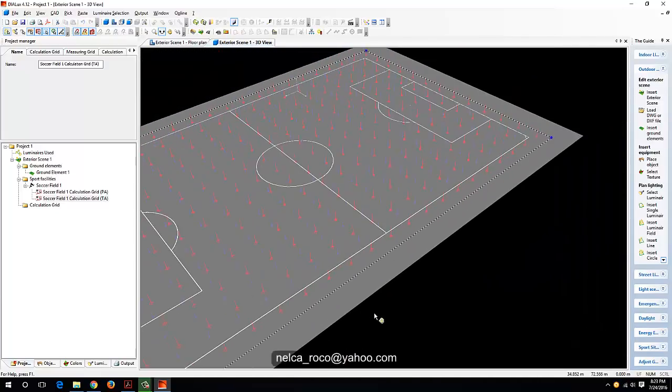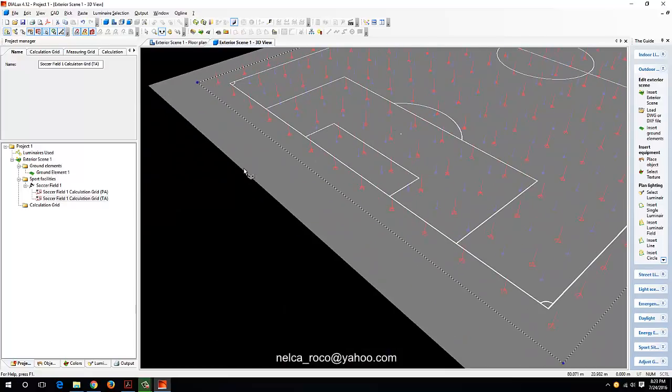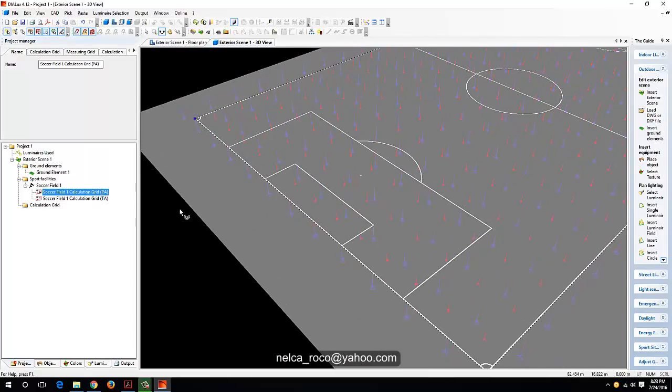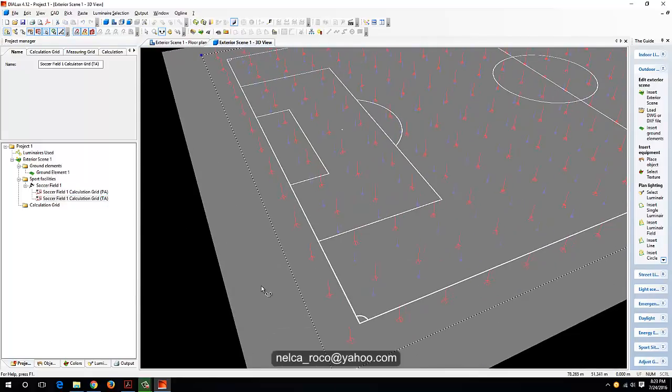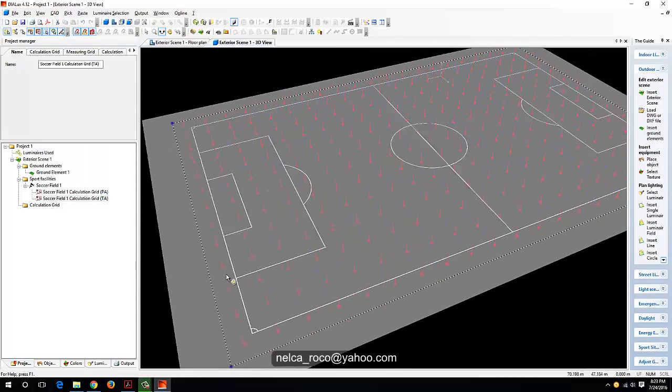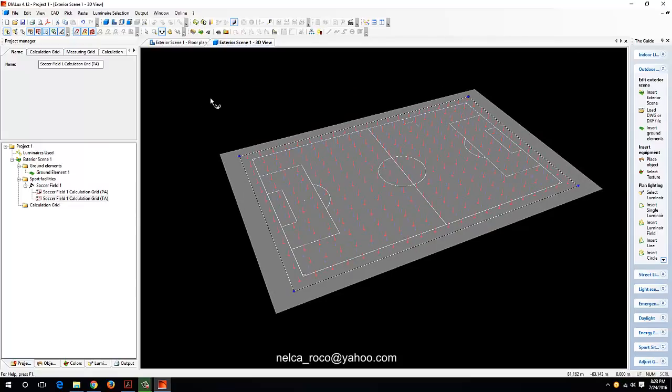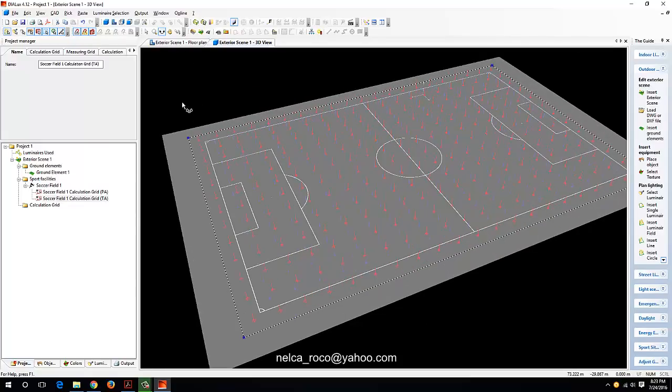But the focus of our lighting design is the PA. Actually, if you achieve the PA, usually you can also get the TA immediately.